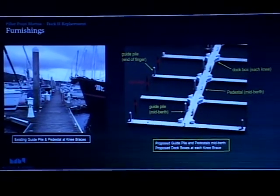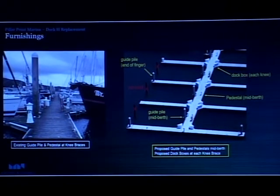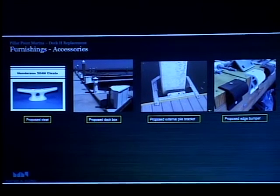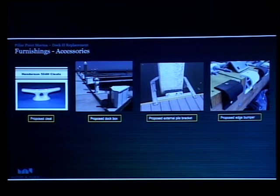All right. Does anybody have a strong preference on the rub rail? I did ask Neil to show a picture of some rub rail, and this is what I like, these D-type rub rails. Does anybody have strong preference or desire for rub rails at all? It'll be either an HDPE rub rail or a timber rub rail. I think they're nice. You want to protect the edge of the dock, protect the dock and the boats as well.